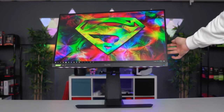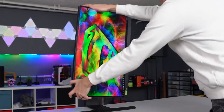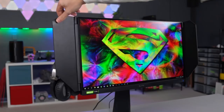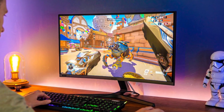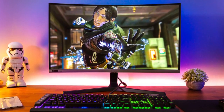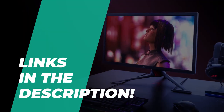G-Sync, a display technology that helps sync your monitor's refresh rate to your Nvidia graphics card, is becoming more and more popular. The right G-Sync monitor can help prevent delays and lagging issues, and we've got a list of our favorites, which include a variety of options based on features like size, resolution, and price. If you're interested in buying one, we can help you with some of the best in the business. Go through the description below to see all the featured products and their buying links.